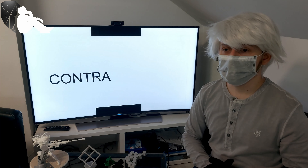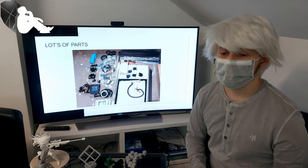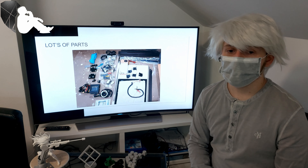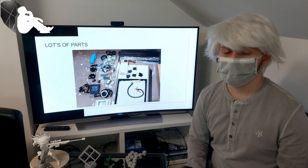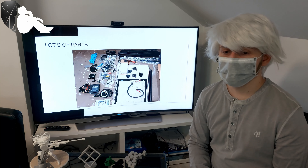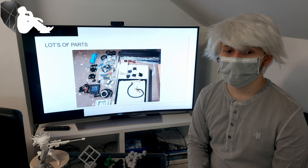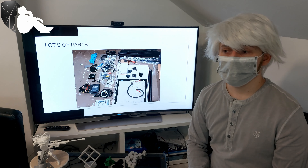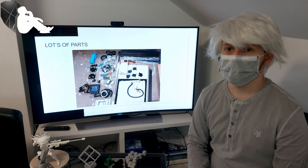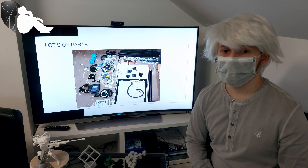Let's start with the contra-arguments — why shouldn't you buy this printer? First things first: lots of parts, like a ridiculous amount of parts. This is something you have to deal with, but it's stated on the website and homepage everywhere that this printer comes as a kit. No pre-assembled parts, basically. Not everyone is into that, and you have to be prepared — you need the right tools and the knowledge to handle the amount of parts without destroying the printer before it even prints the first time.